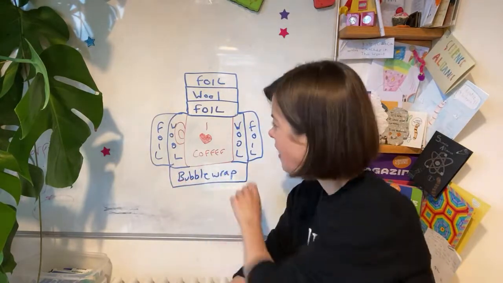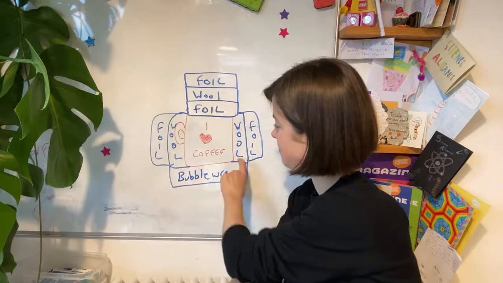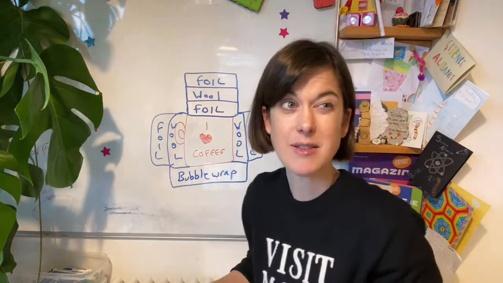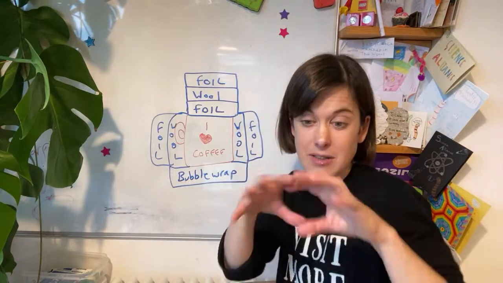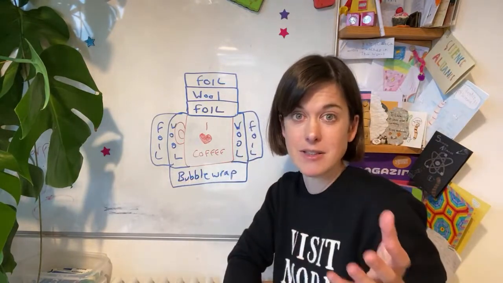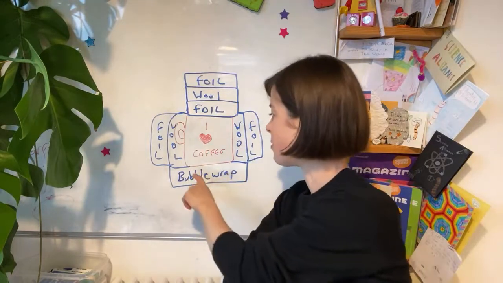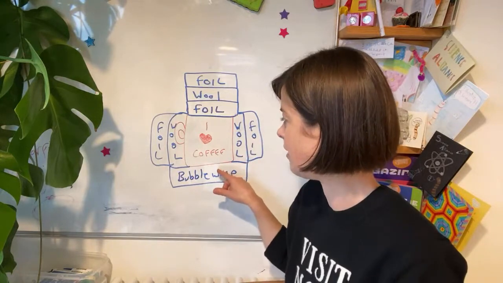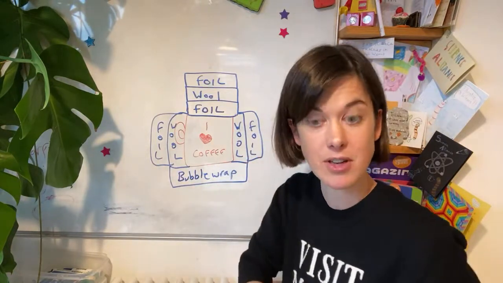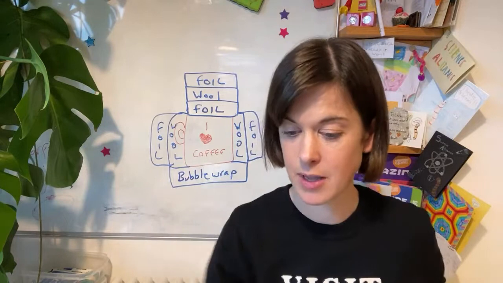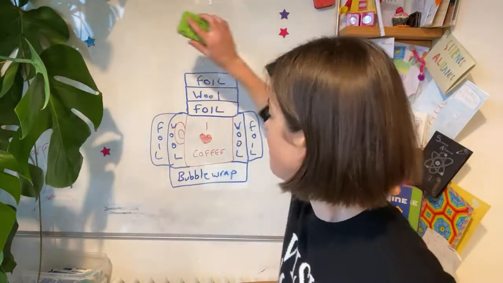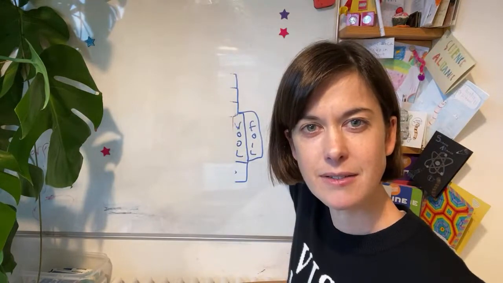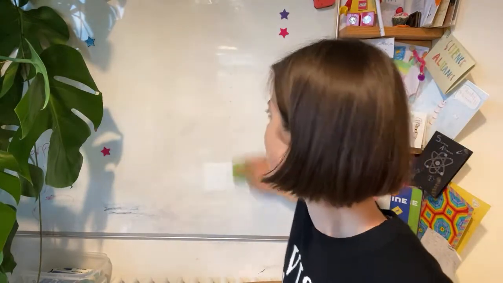It's an insulator. I thought about putting wool there, but I think bubble wrap has got more air in it, right? And also the air is wrapped in plastic, and plastic is a good insulator as well. So I think bubble wrap is going to keep it hotter than if I put wool there. But I don't know. I'm never going to try it. I love coffee too much to mess around with it. Right, very quickly then. Oh, I just rubbed all that off. Never mind. It's on YouTube.